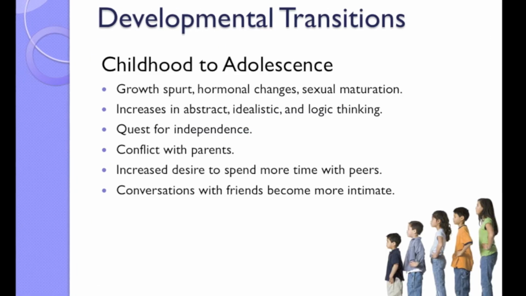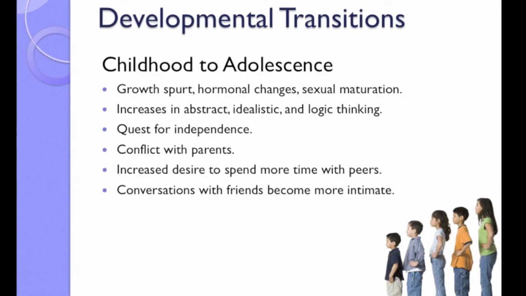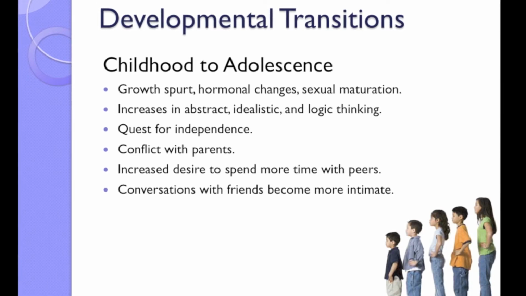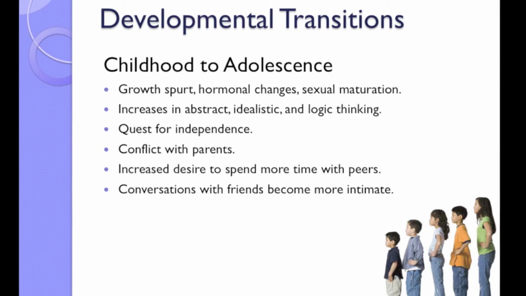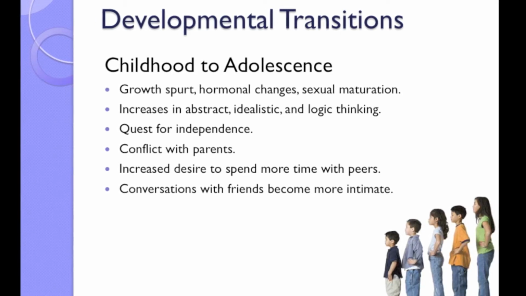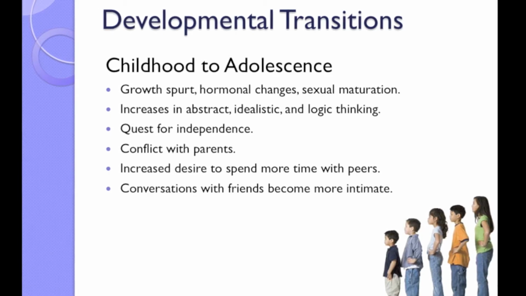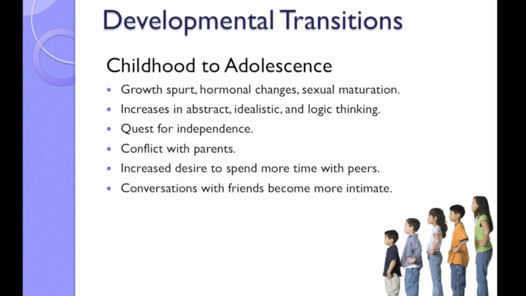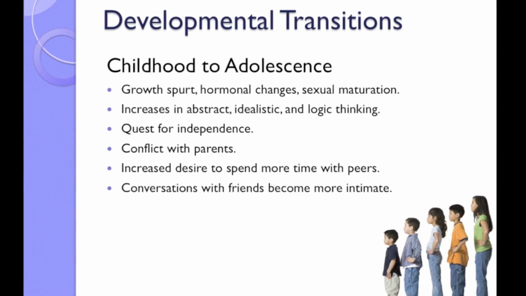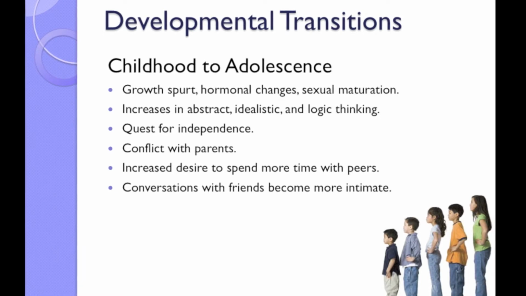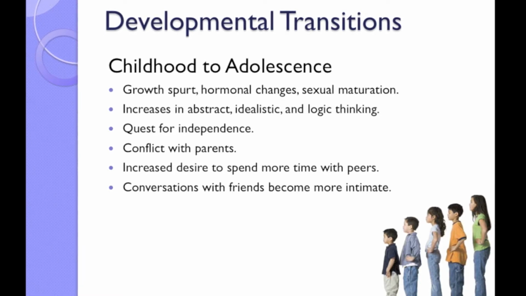Although these developmental periods provide a clear, concise way of describing individuals at different points in their lives, it is often the developmental transitions and the important aspects during these transitions that allow us to better understand individuals. An example of a developmental transition is the movement from childhood to adolescence. Childhood to adolescence involves a number of biological, cognitive, and socio-emotional changes. Biological changes during this period include the growth spurt, hormonal changes, and sexual maturation that come with puberty.